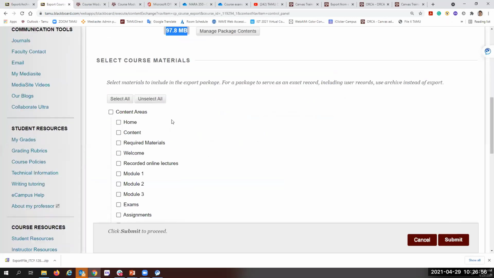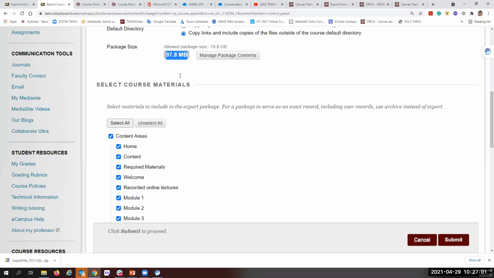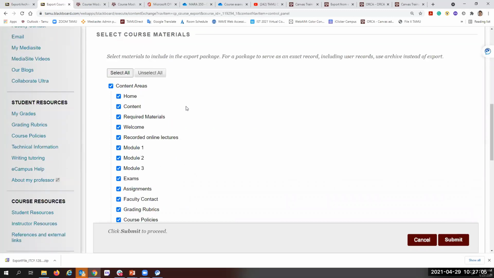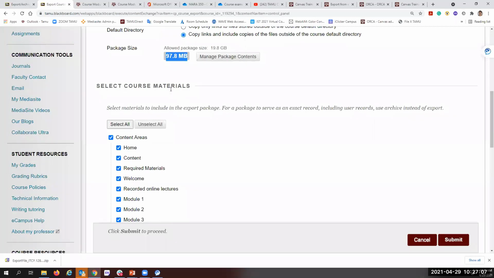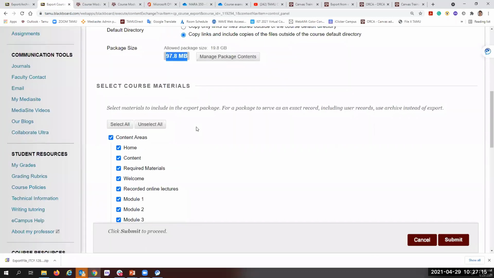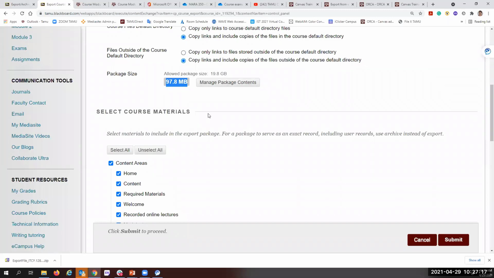So I can create my package, as I did before. I'm not going to cover again how to create it because I already showed it, but that will create a smaller package that I can migrate to Canvas. And then I need to manually download the larger files and do something else.